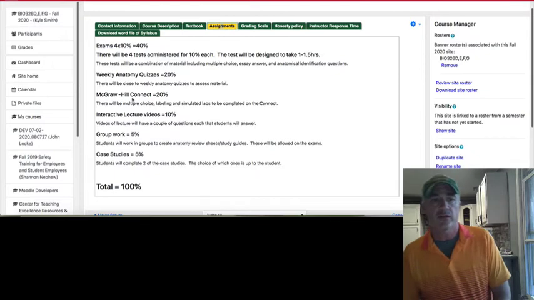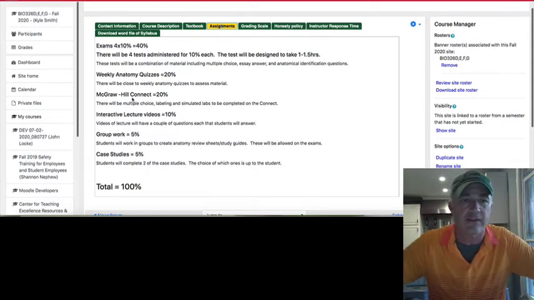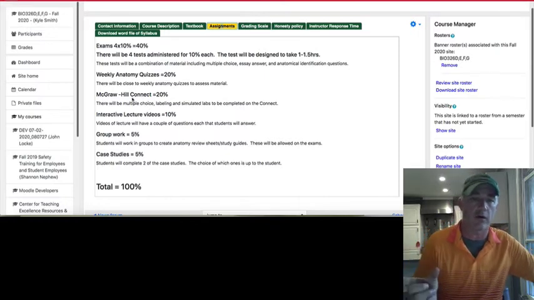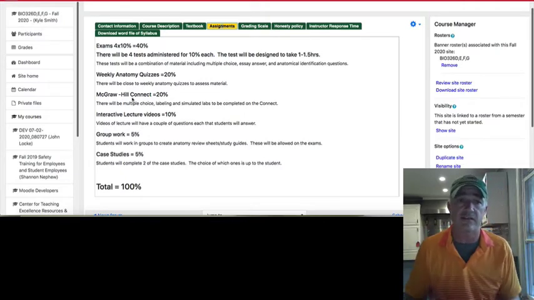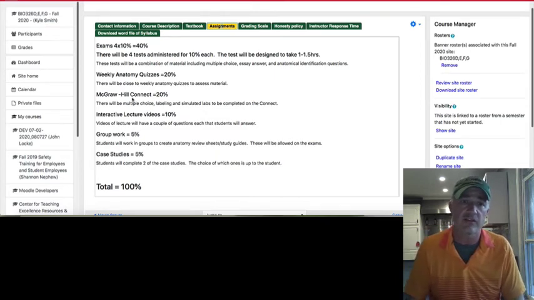The group work thing is something I'm trying here. I haven't decided the format yet. I might figure out if I can have you guys do little wikis on the Moodle page here. But what I was hoping to have you guys do is make your own little study sheets or study guides, mainly for anatomy, but for some of the exam stuff there. And then my thought was, since it is online, that would be something I would allow you to use on the exams, and ask that you use only that. You guys are going to be able to work in groups together to make one of these digitally, and then you could use what's on there on your exams.